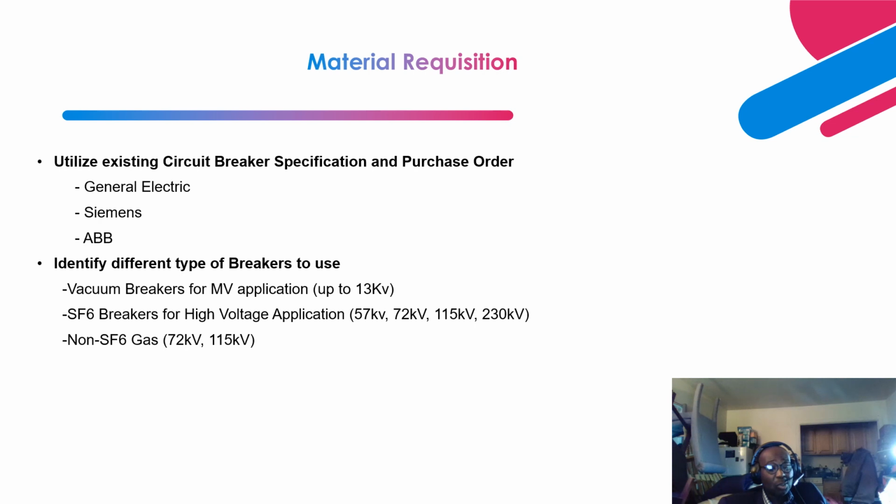So you also want to consider this as part of your portfolio. You can consider gradually making 10 to 15%, or 20%, of your population non-SF6. And thanks to technology, there are, I think, in commercial operations, 72 kV and 115 kV circuit breakers utilizing non-SF6 gas or an alternative gas dielectric medium.